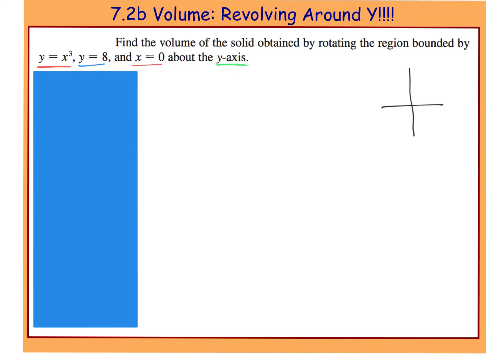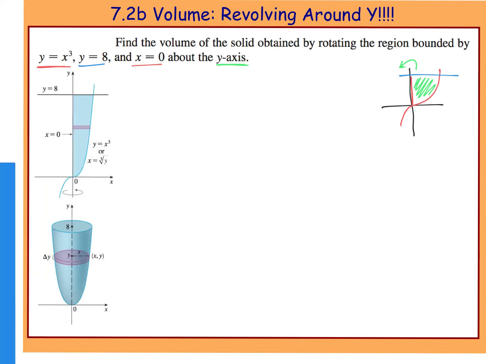All right. These are very difficult to do without drawing a picture. So what does x cubed look like? Very good. All right. And then y equals 8 is a what kind of line? A horizontal line going like that. And then x equals 0 is also known as the y-axis. So that is bounded right here. So I'm going to be taking that portion and I'm going to be rotating it about the y-axis. So that's what your picture should look like. Does that make sense? All right. And if you wanted to see your CAD drawing kind of thing from it, there it is. All right. So it's kind of like a bullet again.